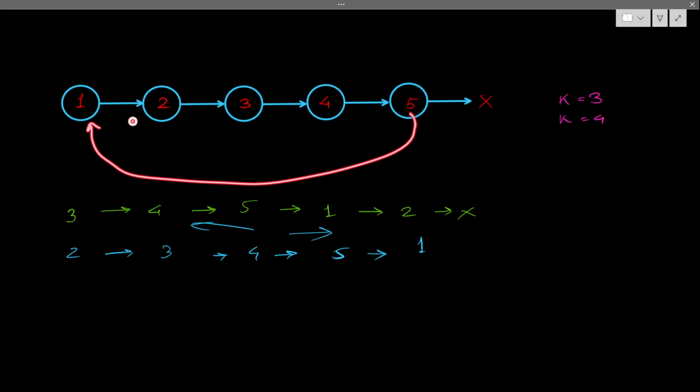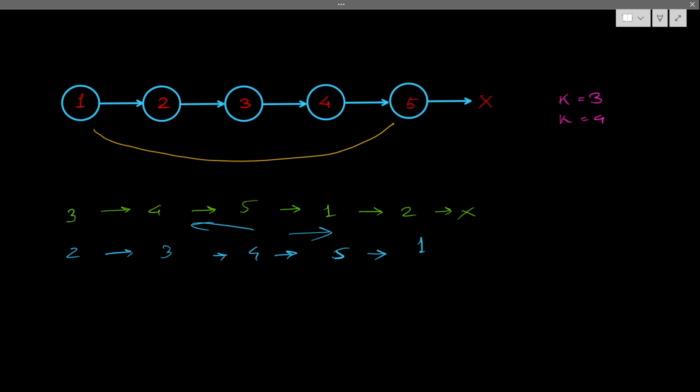Okay, fine, good. So I'm denoting it with the yellow color. What will be my next process? So 5 is pointing to the head. Now see which element is currently my head. If you notice, 3 is currently the head. That means the node before the 3 should become the tail node, right? So the tail node should point to nothing. This 2 becomes nothing. Okay, so this is the case.